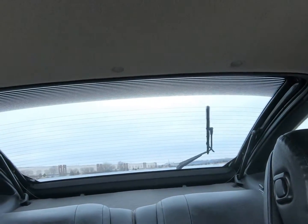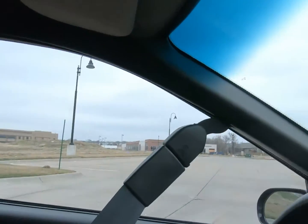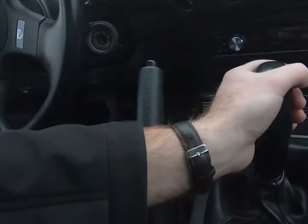Oh good, see, it does work. I was worried that it wouldn't work, but you'll see that it does in fact work. And then also my number one favorite feature of the vehicle, besides the stick shift, is a feature that you have seen before. Oh boy! It is the seatbelt retractor, which Doug DeMuro has shown you, but I'm pretty excited about it. I say excited a lot. I'm realizing a lot of things when I make these videos.